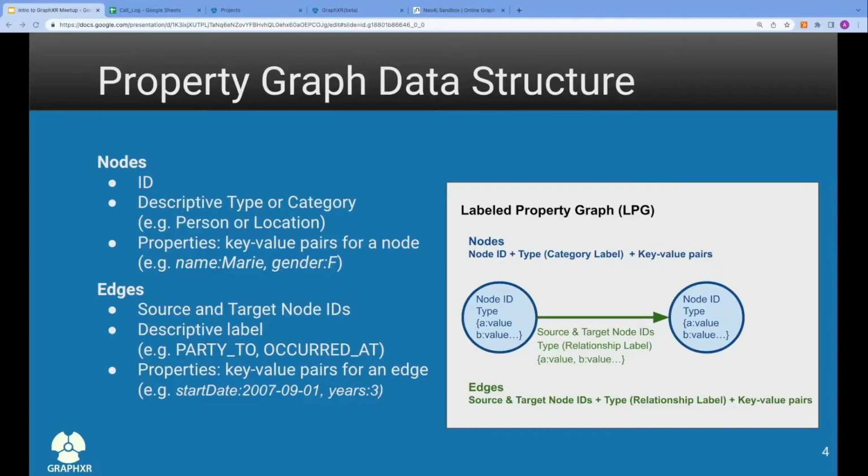Edges will be identified by the source and target node IDs, and those will also have a descriptive type label, such as called, occurred at, or knows, really to describe what is happening between these two entities that we've defined as our nodes. And lastly, the properties are going to have key value pairs. That's the label of the property and the actual value. So that could be name, Andy, age, 32 years. That's a key value pair.